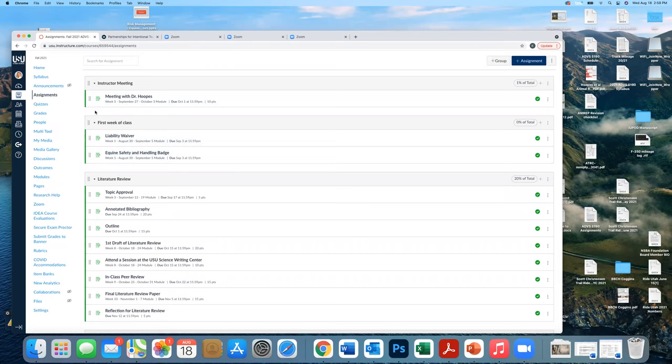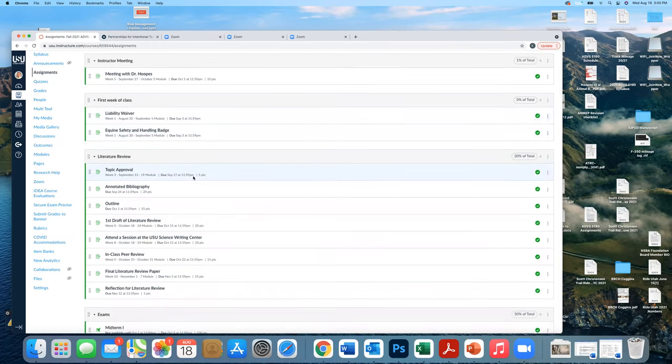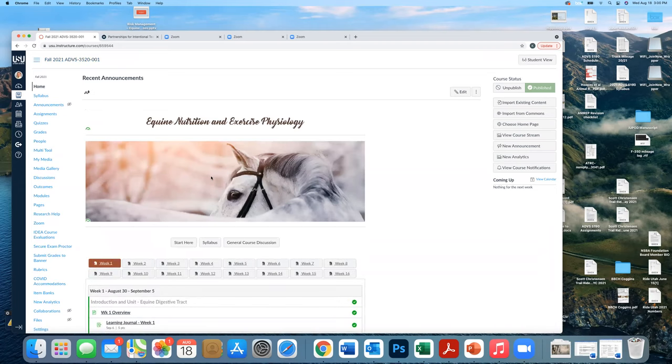Over COVID, my exams were all online. I like to have them go into the testing center. There are quite a few testing centers they can go to — one in Logan — but a lot of our students are commuting in, so I let them take it at the regional level as well. One thing that Erin has done a wonderful job of is branding this page, so it's my page. They're able to look on it and know that this is one of my classes. I'm really pleased with what Erin has done.